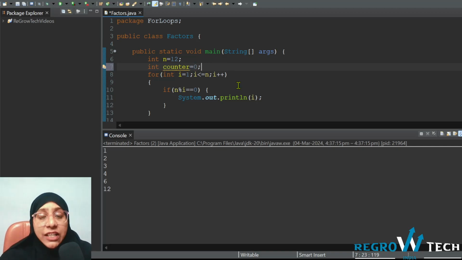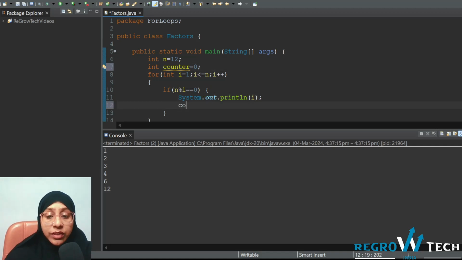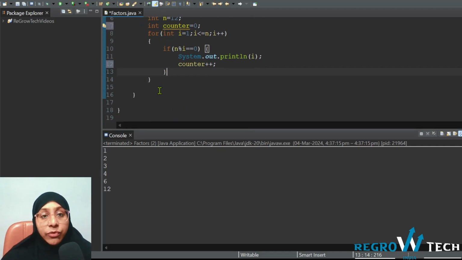And when this condition is true, if n mod i equals 0, meaning if the number i is a factor, then this counter will just move forward by 1. Counter plus plus. And after the for loop is completed, we can print the counter just one time.